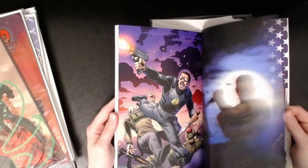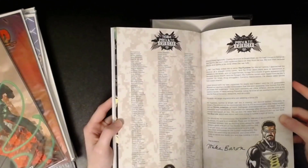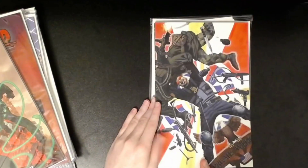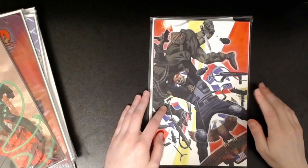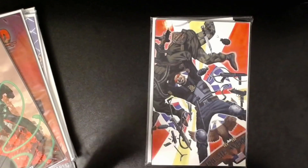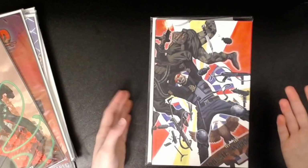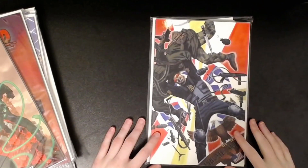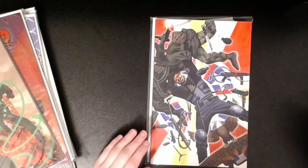And I'm curious to see what Private American 2 is going to do. I'm not sure when that's coming out. He does have another comic, which I really want. It's called Florida Man. He has 2 of them out now. And it's just about the ridiculousness. Like, you hear the Florida Man stories, Florida Man goes on and does stupid stuff. I need to get it because it looks so funny and ridiculous. And I think people need some fun and laughter in their lives.